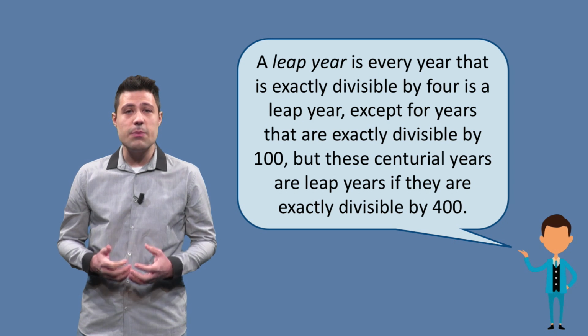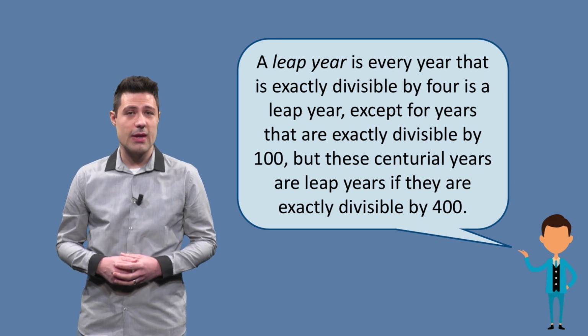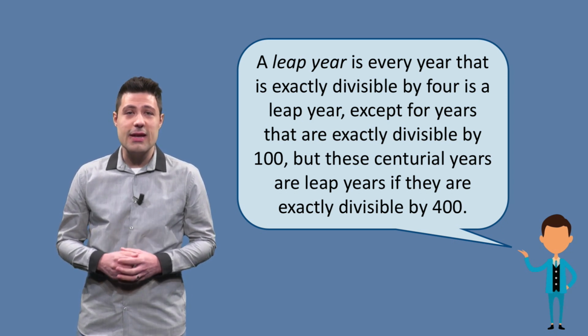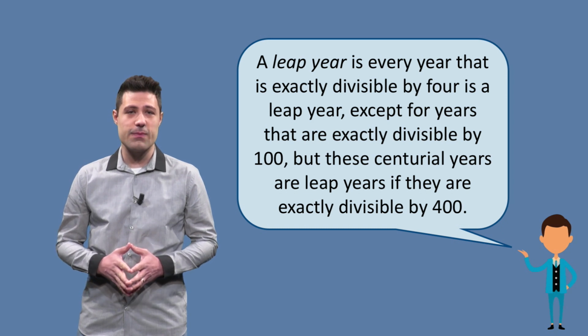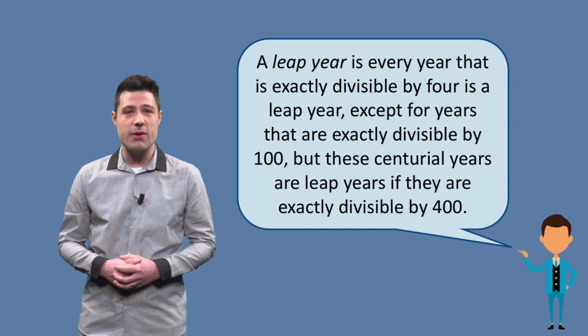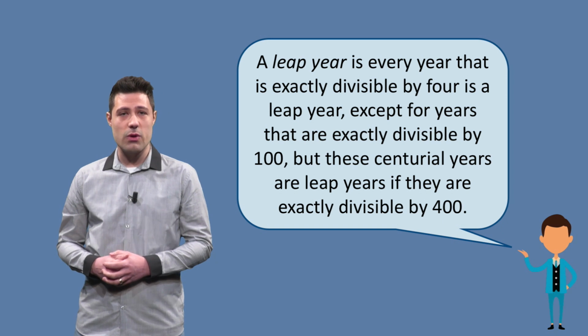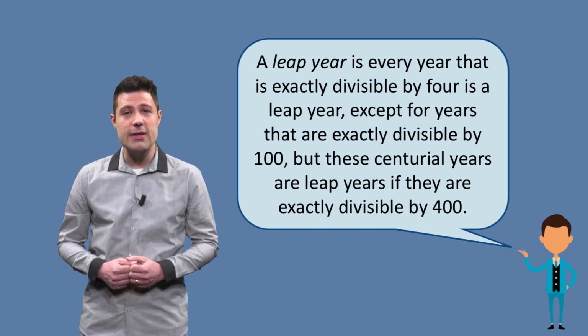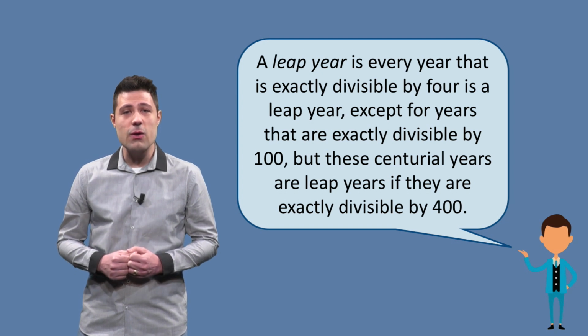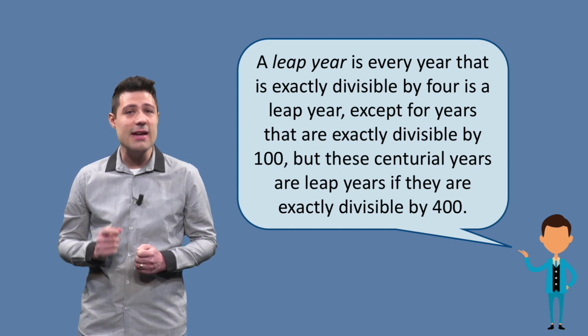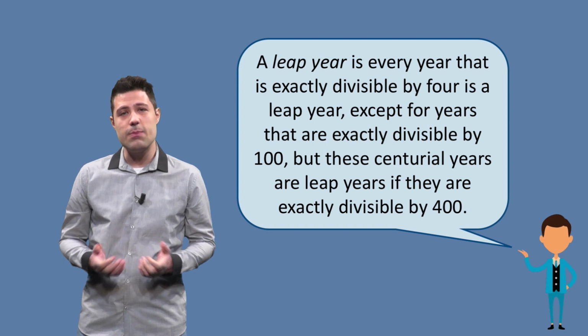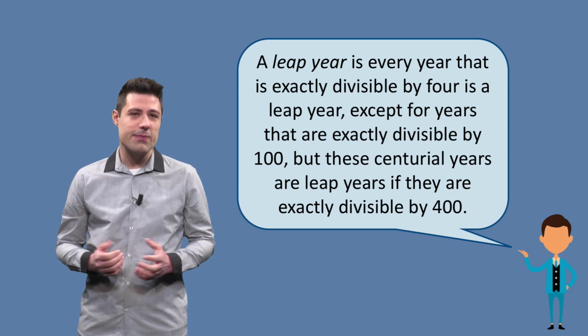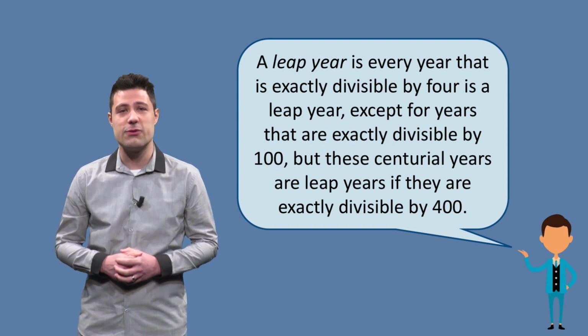To calculate this leap year, we have some criteria. A leap year is a year that can be divided by 4 exactly. In other words, if we divide the year by 4 and the remainder is 0, then it is a leap year. However, we have some exceptions. If the year can also be divided by 100 exactly, then it is not a leap year. However, these years can still be leap if they are divided by 400.